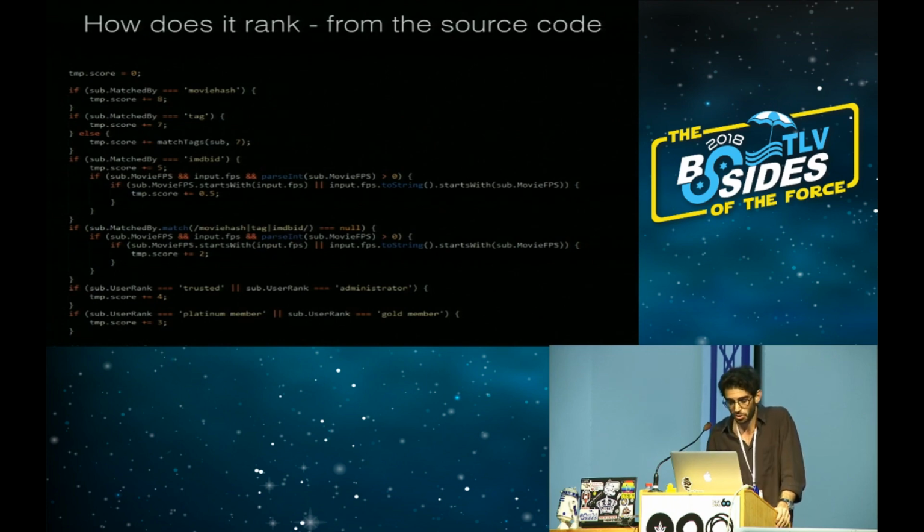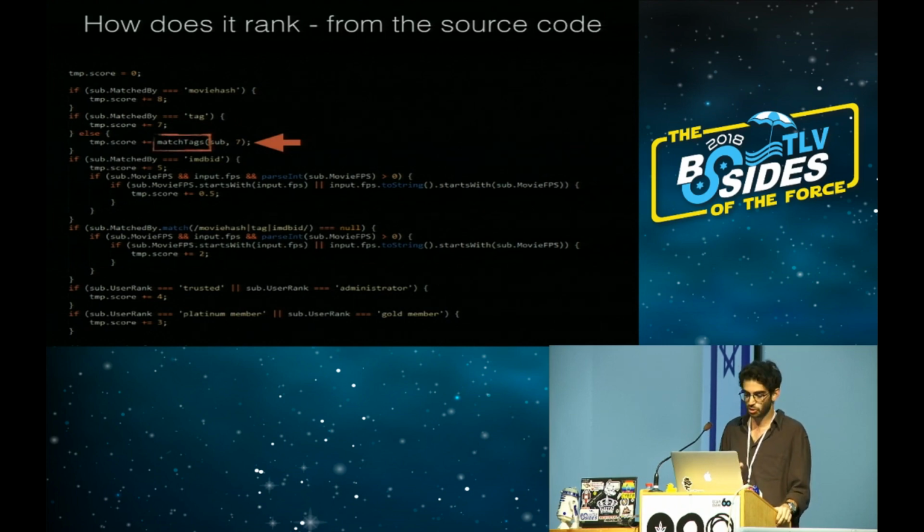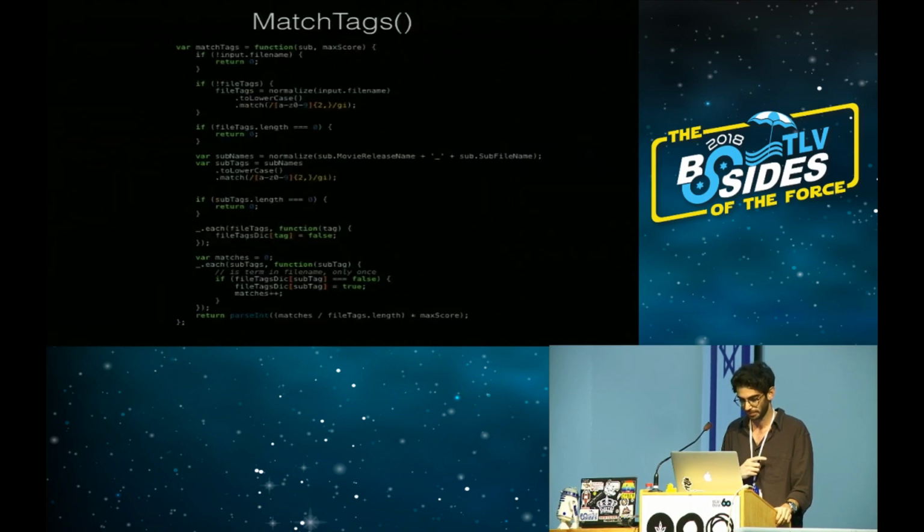So, a bit discouraged by the documentation and the scores we saw in other popular movies, which were higher than 5, we turned to the source code of the Open Subtitles API. We obviously learned a valuable lesson. If you truly want to break something, looking at the documentation is not the way to go, because the source code revealed an undocumented behavior. The match tags function is called either way. But what is match tags?